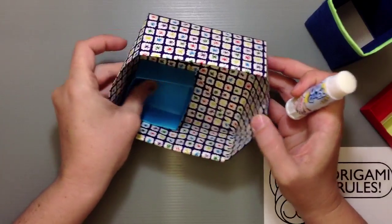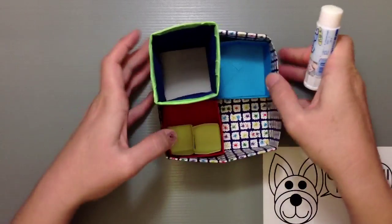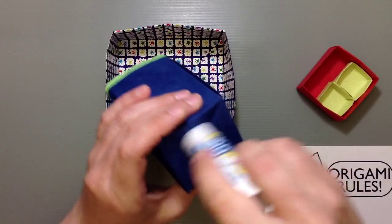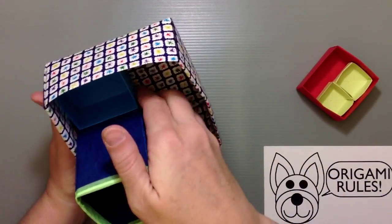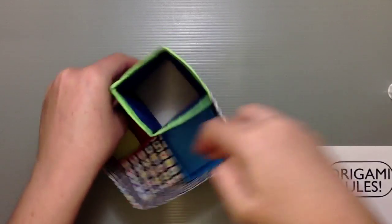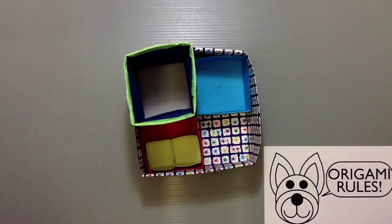Now, I went ahead and popped out the red for a second because, design-wise, I liked the idea of them being opposite of each other instead. That'll create a really nice, strong corner for this pencil piece. So I popped out the red and left the blue, and instead I'm going to put this right along the side there. I'll put a little bit of glue on that, and we'll slide that in. Try to get it as flush into that corner as you can. And then I've got my little red guy here, which I can slide in. It should give you something like this, which is the completed little pencil stand.